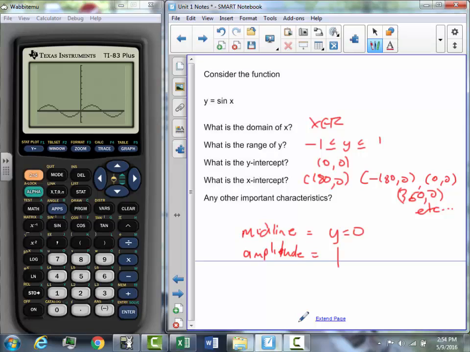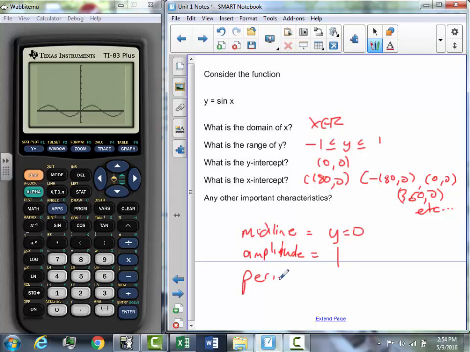Maybe the best example I can give of this is, has anyone ever gone to a wave pool, like a big Calgary wave pool kind of thing? If the water was flat, this is where it would be. To figure out the amplitude, compare it to where flat water would be, and then figure out how high the wave happens to be. The waves will go above where they should be, but they'll also go below. Now we don't calculate that as your amplitude. You calculate from flat water to how high it happens to be. That's your amplitude. So this graph's amplitude is 1.